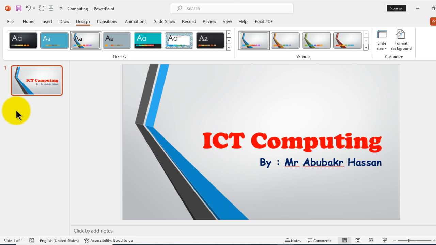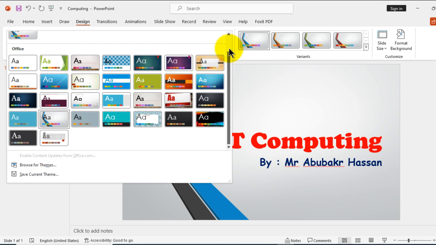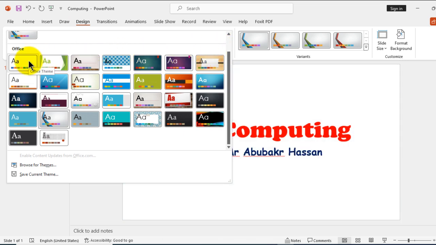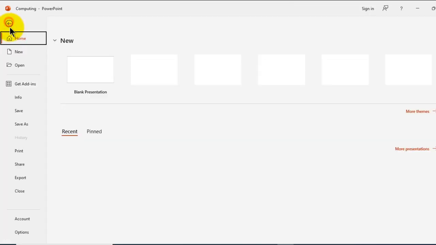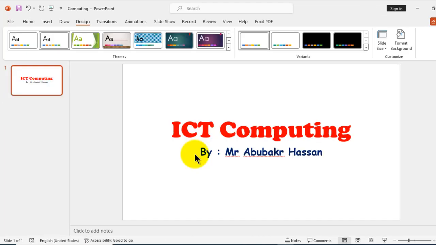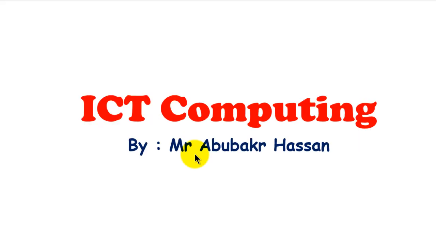Okay, now finally, if I want to remove the background or the theme, if I change my mind and I want it to be the default. Go to the Design tab again, go to the group Themes, click the button More, but this time choose the first template here, which is called Office Theme. Click it. Now you can see you removed the background. Save your change, go to File, then Save. And now to start your slideshow, to see your presentation, press F5. So by this way we removed the background theme.